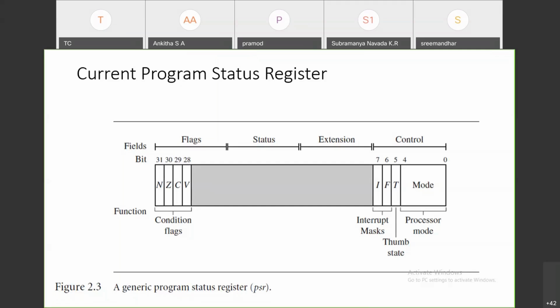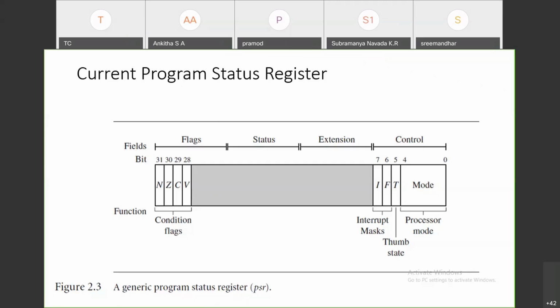So either it may be 0 or 1. Sometimes when I say the number is an unsigned number, 0 and 1 don't matter. Positive or negative doesn't matter. So while indicating a signed number, I should be very careful how to represent it. We'll see with one or two examples how to represent a signed number or an unsigned number, and when the value of N will be 1 or 0. That part, how the processor sets this value as 1 or 0. Similarly, how the processor sets the value of Z as 0 or 1. It sets Z as either 0 or 1 depending on the result which is obtained.